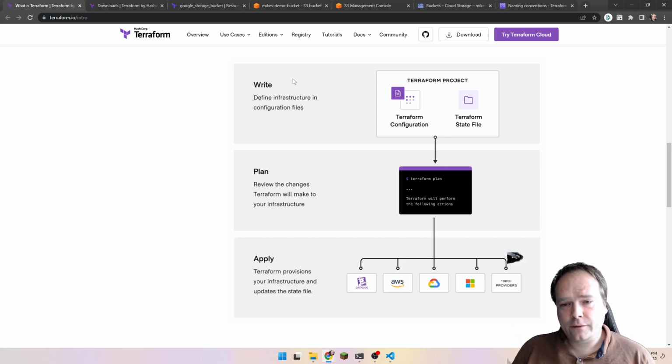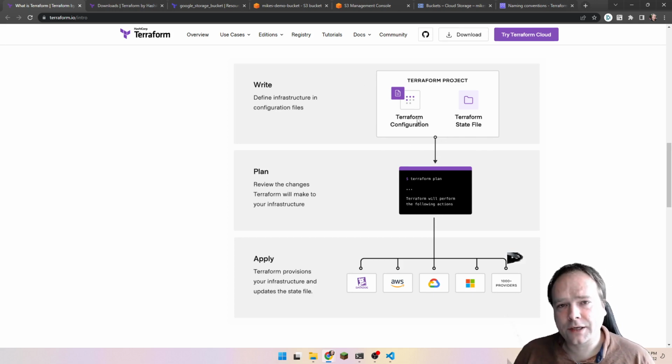Okay, but the workflow for a developer is like this. This is from Terraform.io, where you can find all the documentation and find out how to use it. You can also find out how to use the Terraform cloud platform. So we have a configuration file, and we have a state file. The state file is being generated automatically. The configuration file, that is actually what you create.